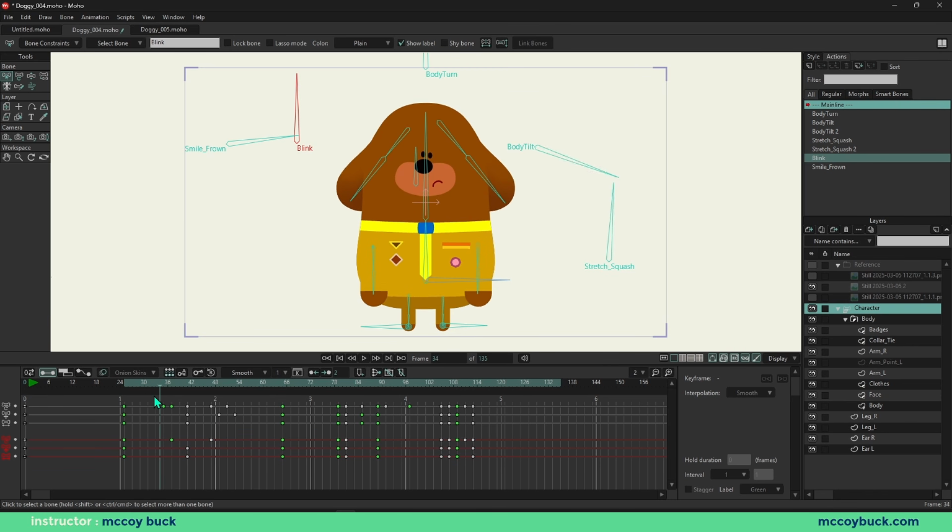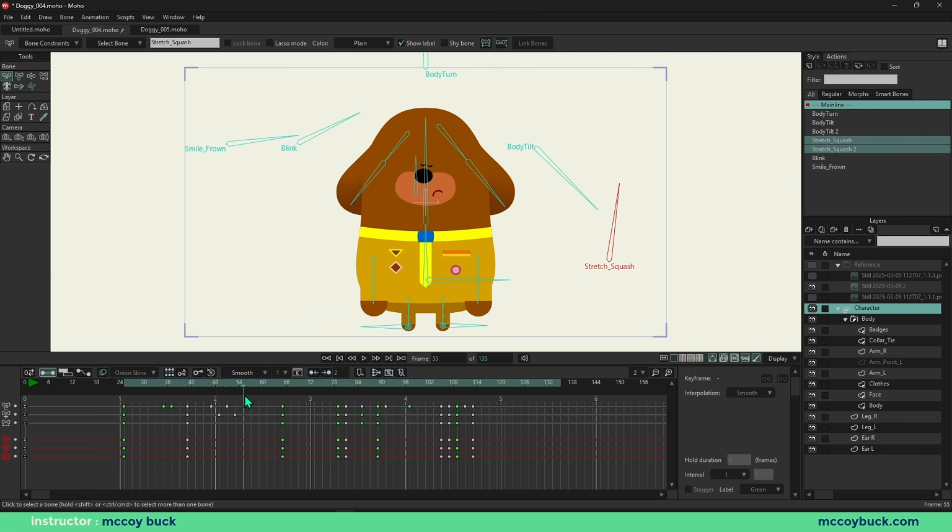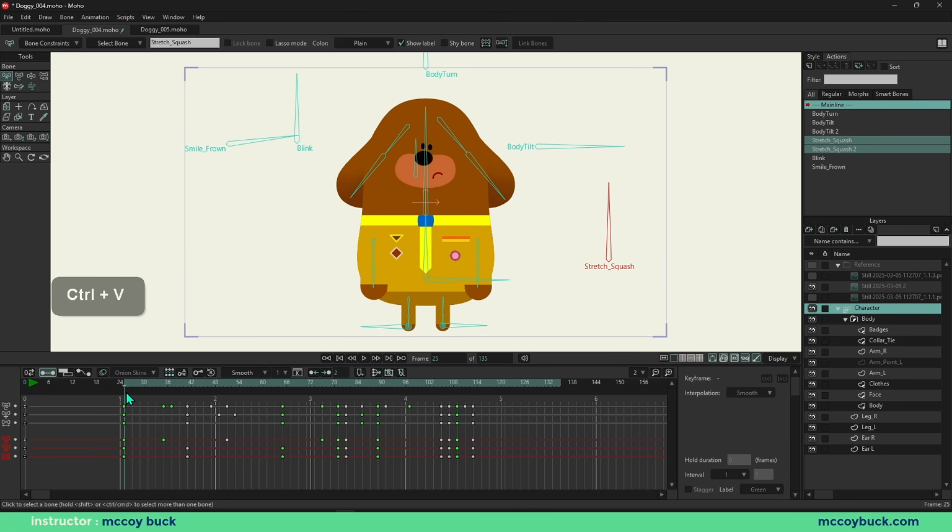Like here, maybe what I could do, I don't know what this will look like. I don't think it'll look very nice, but as an example, I can offset his squash and stretch. So the squash, I remember that I padded it, but what if I just offset that even more? So I'm going to put this over here. It might look like he's deflating.